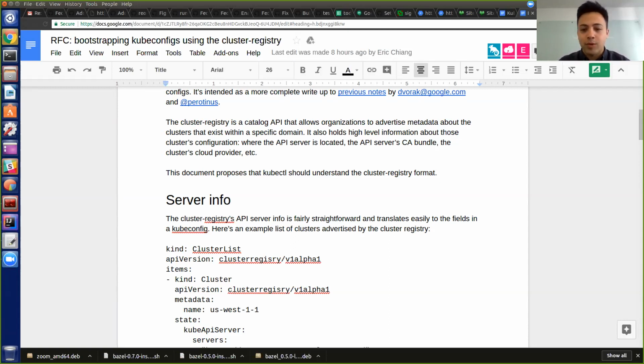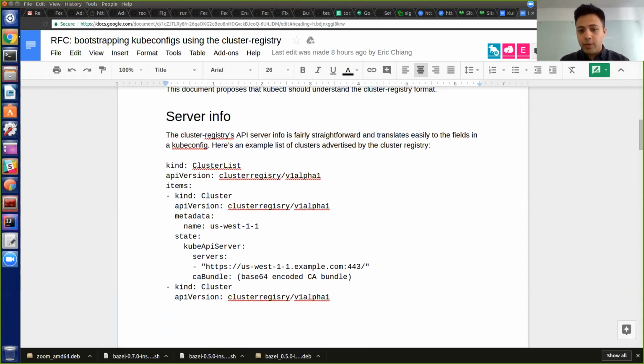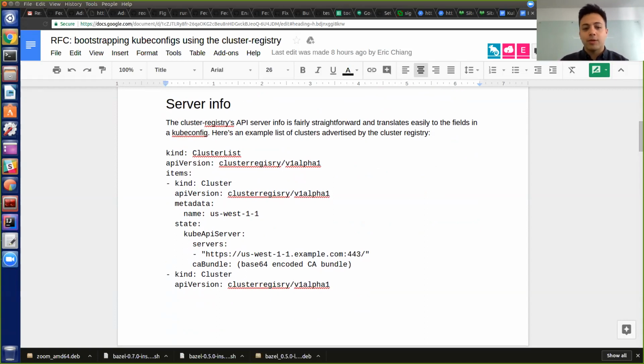A really good example is just the fact that the clusters list have all of the information you would need to at least configure all of your server information. Here's the endpoints, here's the CA bundles, here's where they all live, maybe some additional metadata about what stage they are, production, something, what cloud they're on. And it'd be really, really easy to just succinctly take that information and put it into a kubectl.